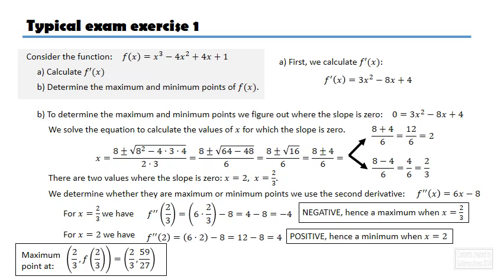So I can calculate the exact coordinates of the maximum point by saying, well, it's 2/3 and f of 2/3. I substitute in the original equation up here, and I get this not very nice number, but again, also a possible result, and a minimum point at (2, 1). Much nicer, isn't it? Well, that's how you calculate maximum and minimum points. You can do it looking at the growth, or you can do it looking at the second derivative.